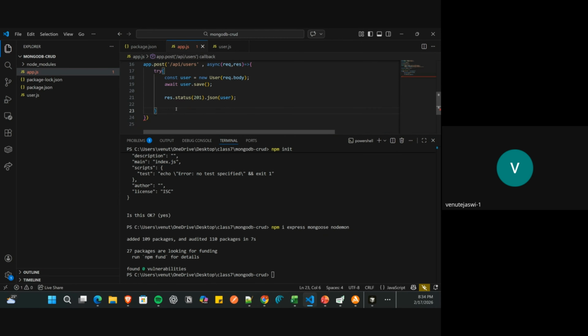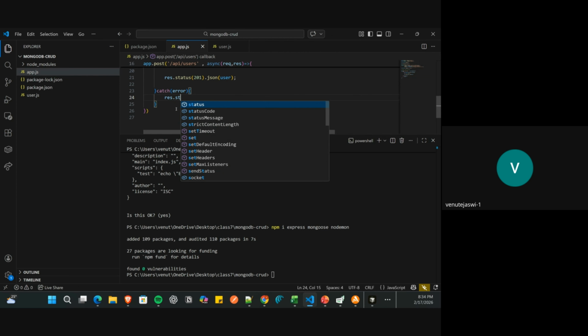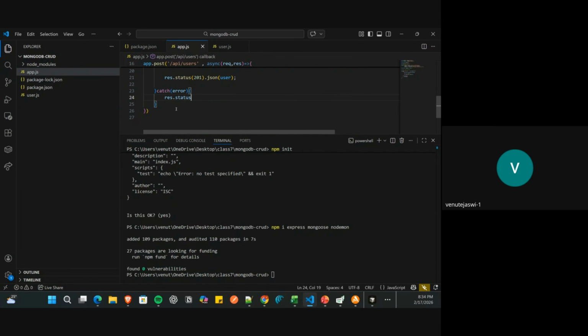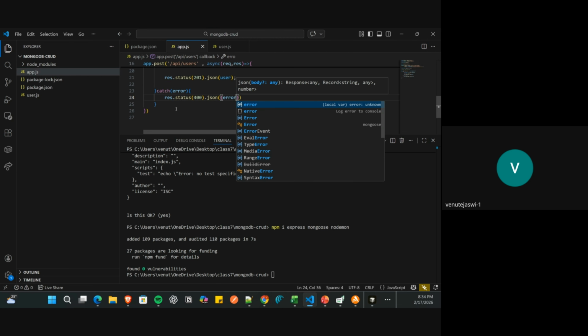And also I'm implementing one catch method. So if I get any error, I'll print it. And in response, I will send 400, which means there is some error while creating. So I need to send the response in the format of JSON.